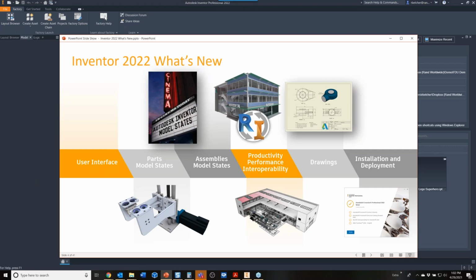And I think the big key feature there is a very improved relationship between Inventor and Revit, where we can pass data back and forth between the 2 tools and work in concert with each other. I think you'll be impressed with what they've introduced into that particular workflow. A little bit about drawings. So we've got some new stuff in the drawing environment. And then we'll finish up with installation and deployment. We all have to get it onto our computers and get the thing installed. And there are a few new things in that area as well.